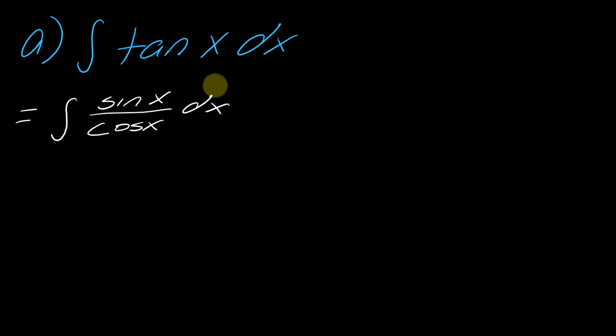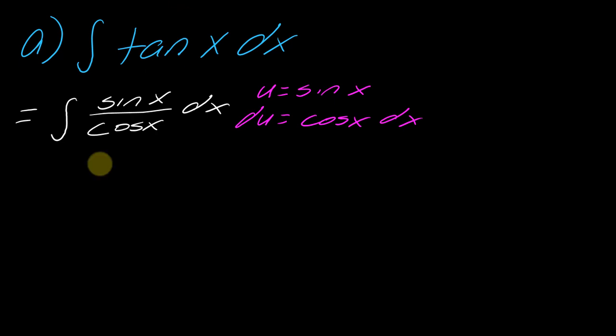So when it comes to substitution, you always have some choices that you have to make, and there is usually a best choice. So you might think to yourself, oh, I want to set my u equal to sine of x, and then my du would equal cosine of x dx. And you might think, oh, here's my cosine of x dx. The problem is that the way that this is written, this cosine of x is actually in the invisible numerator, right? All of this would technically be over an invisible 1.